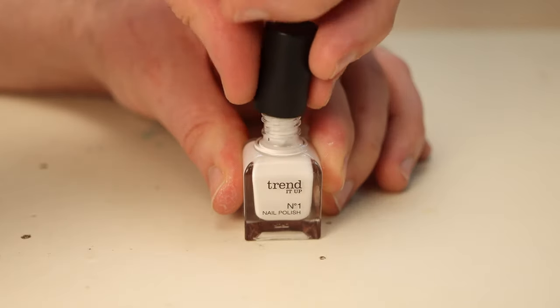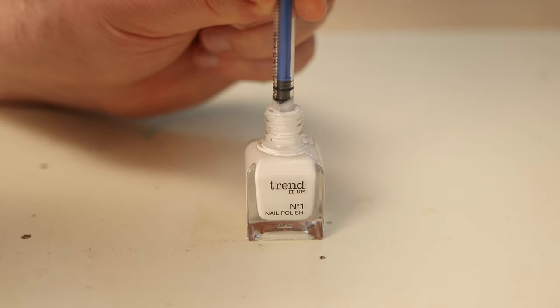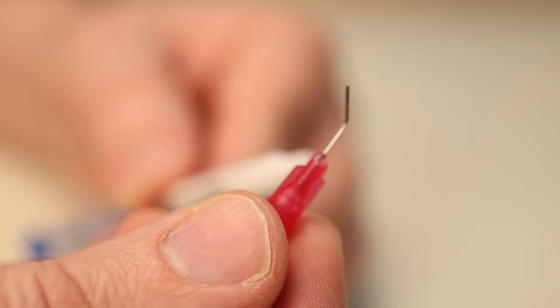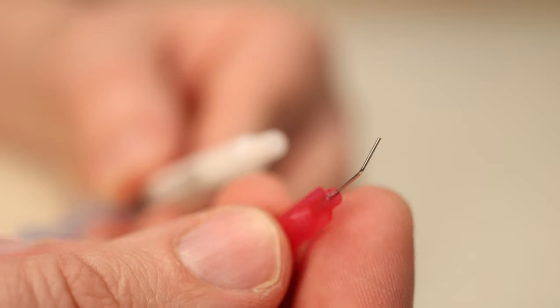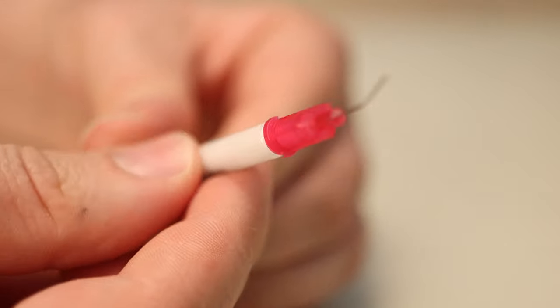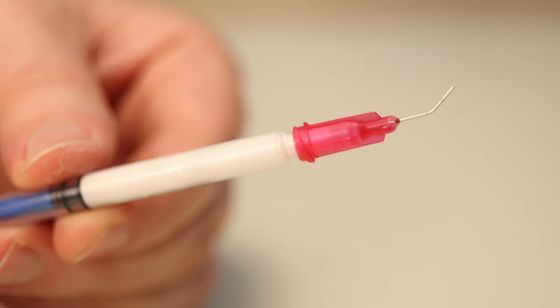Put the tip of the syringe without the needle into the nail polish bottle and pull up a bit of polish. Wipe the tip and put on a fresh needle. Use a fresh syringe and needle for every color. Now you're ready to fill your labels.